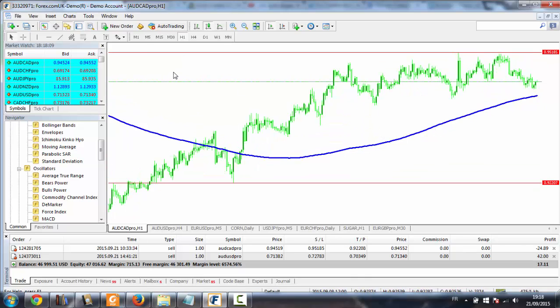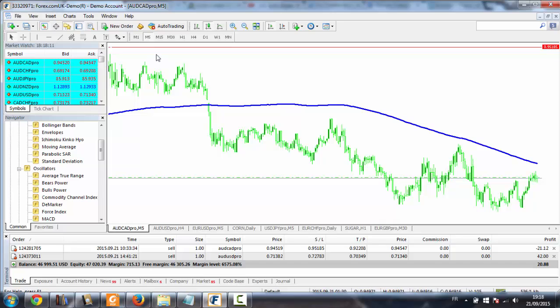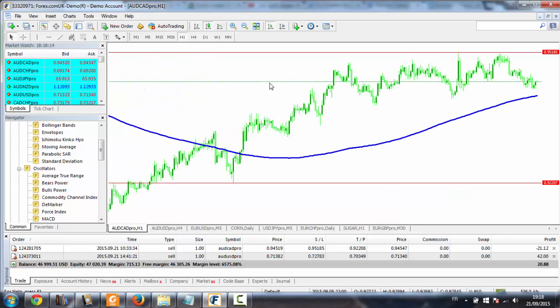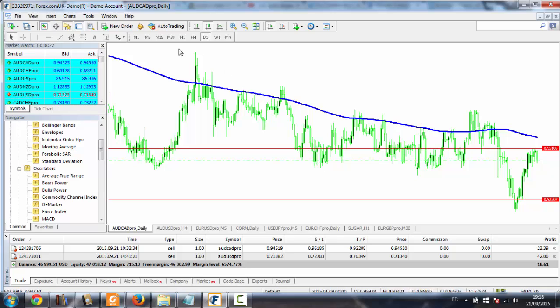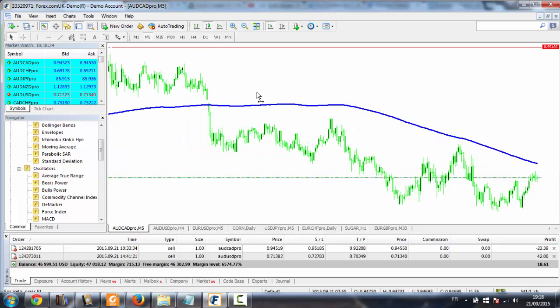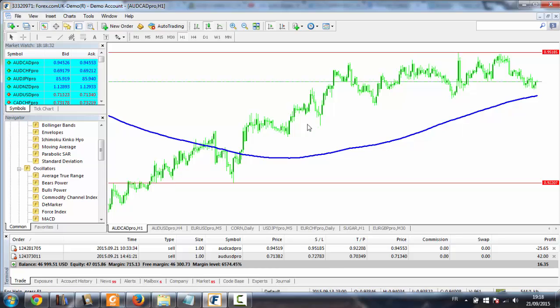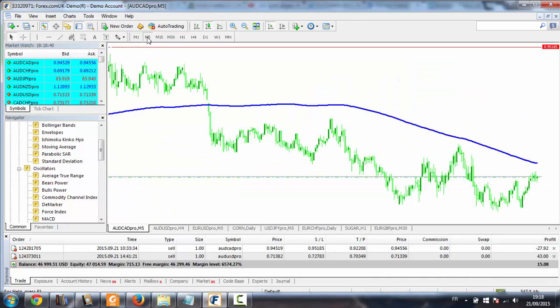So if you want to trade using the 5 minutes time frame, just use the 1-hour time frame to set the major trend. If you want to use the 4-hour time frame, look at the daily time frame, and like that. Okay, we're gonna use the 5 minutes time frame. So we're gonna check the 1-hour time frame, and it's going up. So the major trend is an uptrend. So we're gonna trade with the trend: we're gonna buy the market and not sell it.